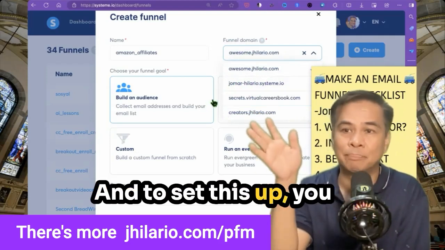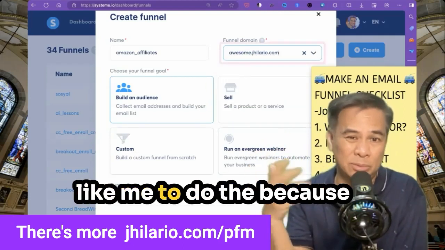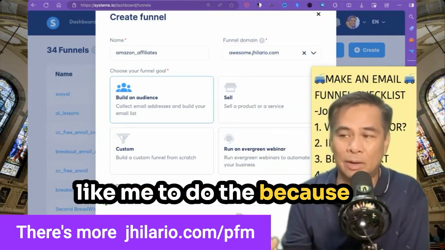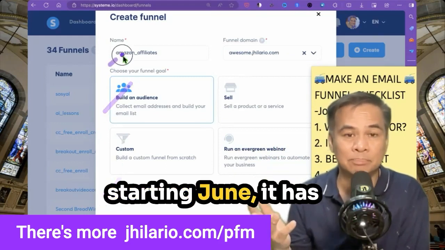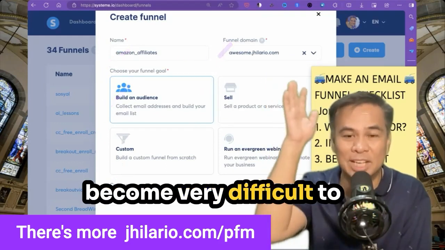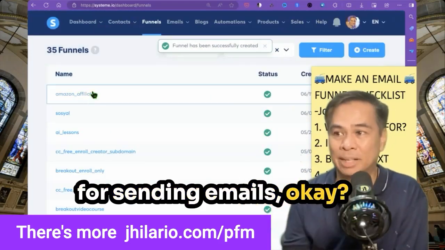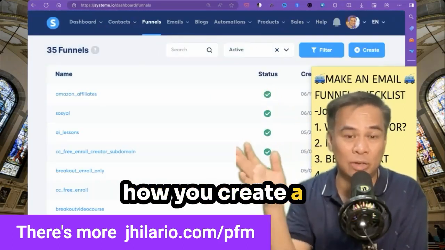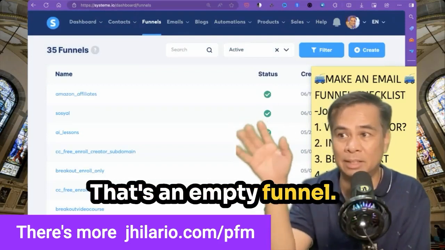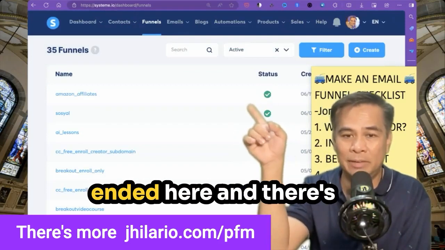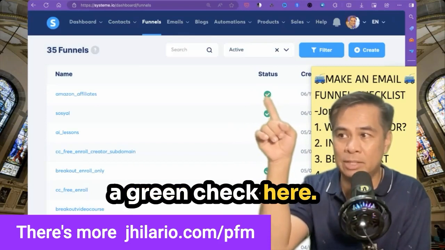And to set this up, you would need somebody like me to do the nitty gritty, because starting June, it has become very difficult to set up your domain name for sending emails. Okay. Anyway, that's how you create a funnel that's empty. That's an empty funnel. As you can see, we ended here and there's a green check here. It's already on.